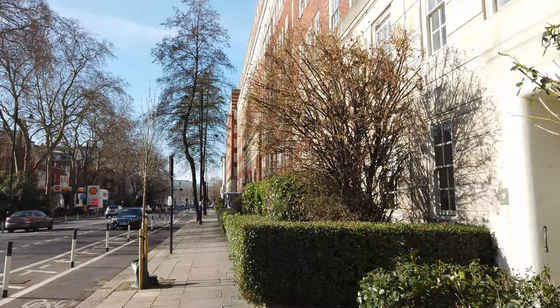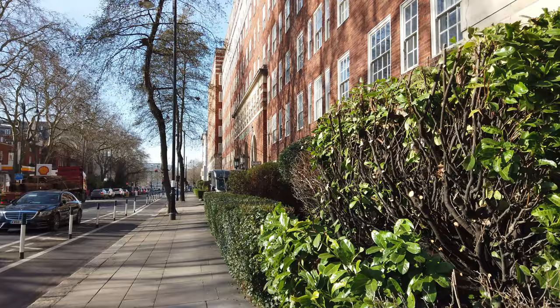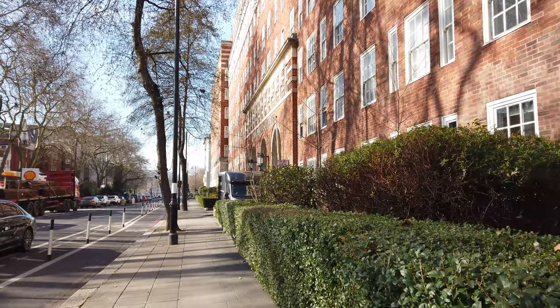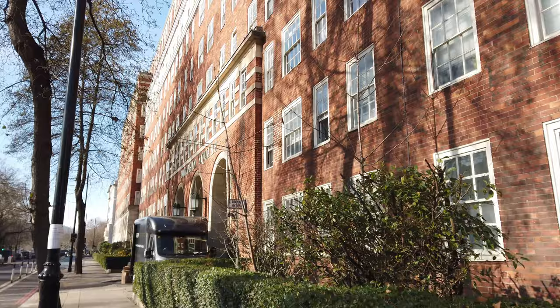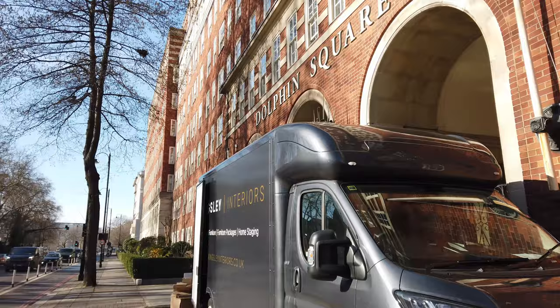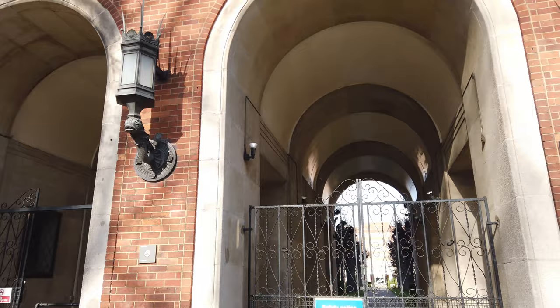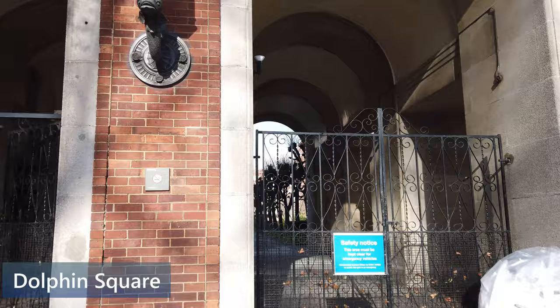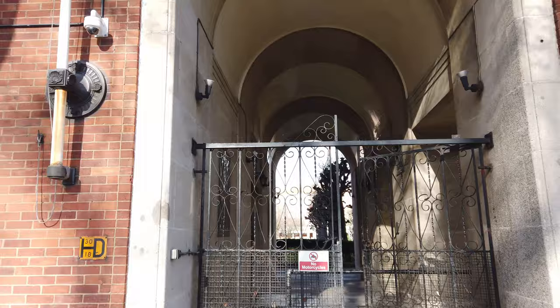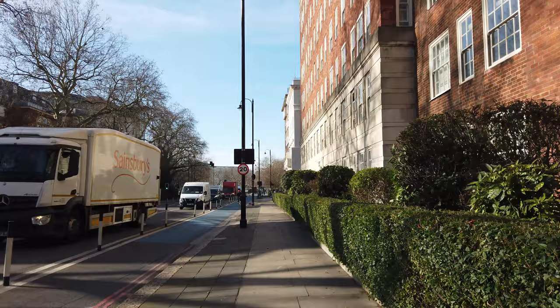Now, this was designed as a self-contained city of 1,250 upmarket flats. Yep, upmarket flats, but with a twist. They became very popular with MPs and public servants, because they're very close to Parliament. A home to MPs, to spies, and to other notable people. Not only that, I'm just going to point you in. There we go. It has been at the epicentre of scandals. Now, you can look it up yourself, you may have your own ideas, some of the scandals that have happened around Dolphin Square.